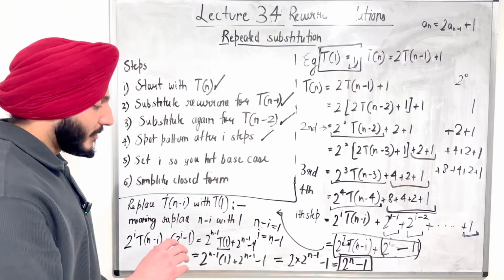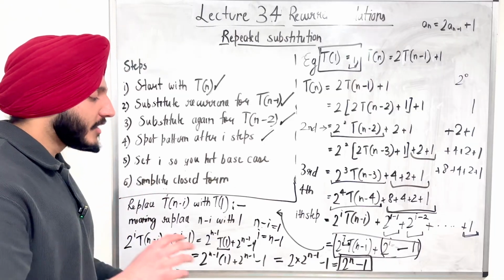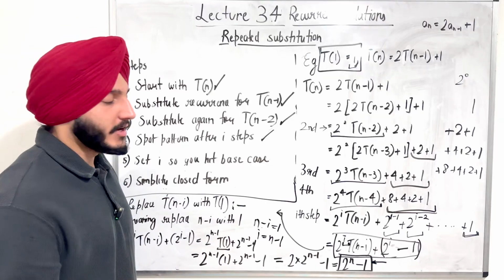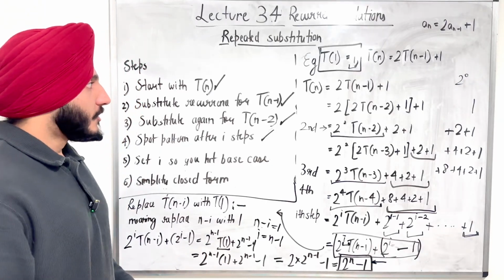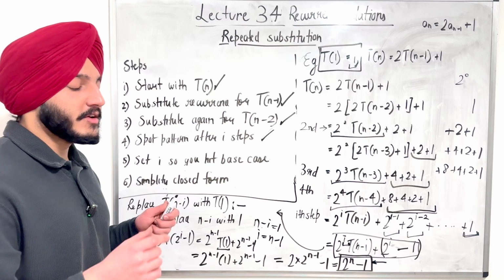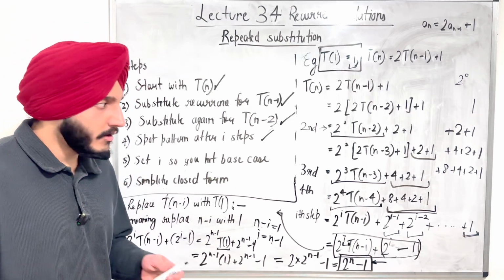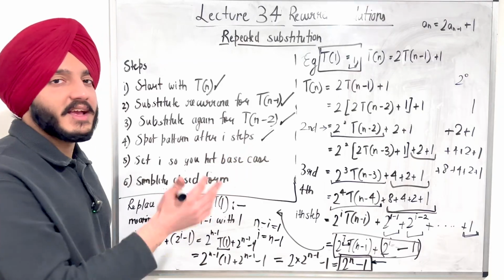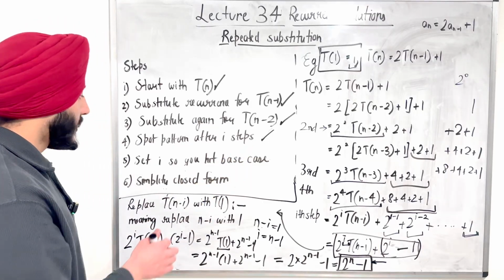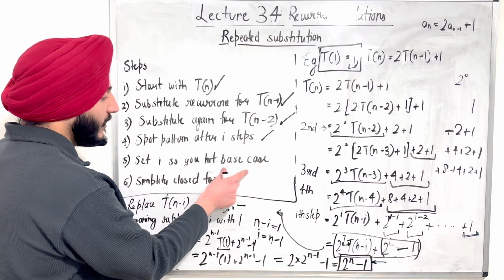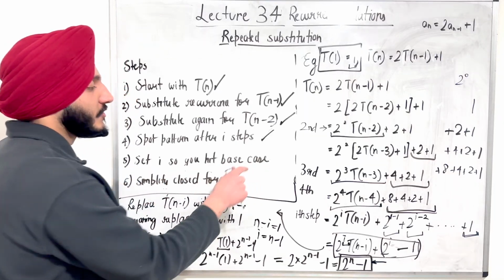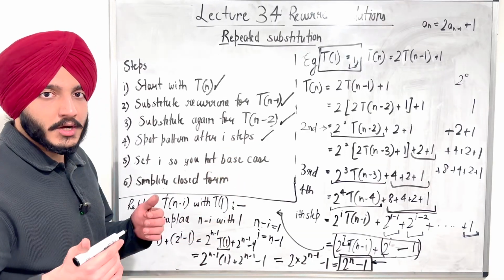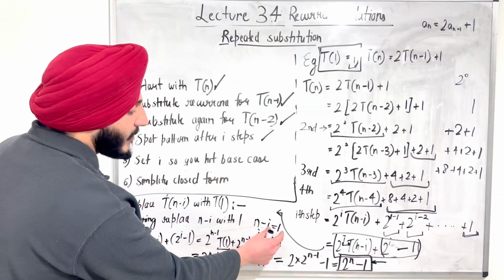Okay, but the point is, I'll just give a quick summary. This is the final answer to this question. If you remember, in the last lecture we had the same final answer too. So repeated substitution is pretty much that you keep on substituting again and again. And after some i steps, you see the pattern. The pattern in this case is pretty easy to understand, right? Once you find the pattern, you set i to hit the base case, which is, you replace i with the value so you would have the base case. So in this case, we had to replace n minus i with 1.